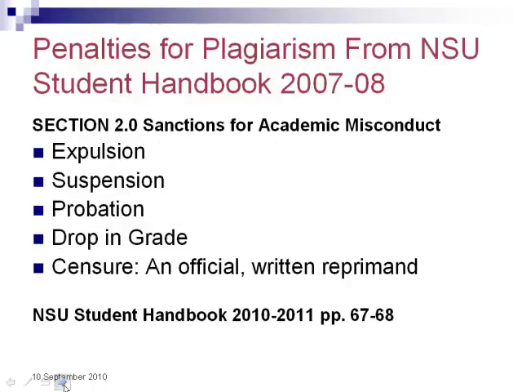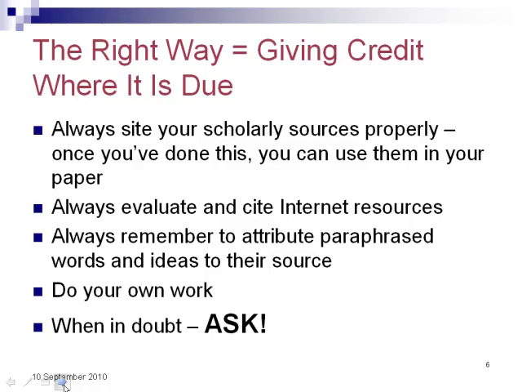Here are the penalties for plagiarism from the NSU Student Handbook. As you can see, they run the gamut from a written reprimand to expulsion from the university. If you are expelled, you will not be able to re-enter NSU, and a note will be placed on your transcript detailing the reason for your expulsion. This will make it difficult for you to enter another college or university.